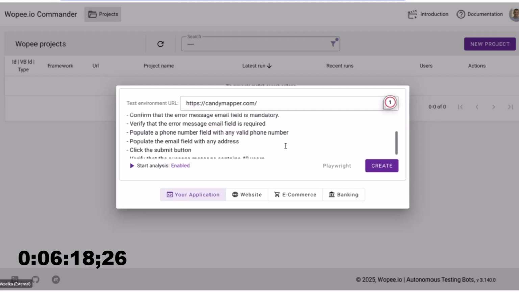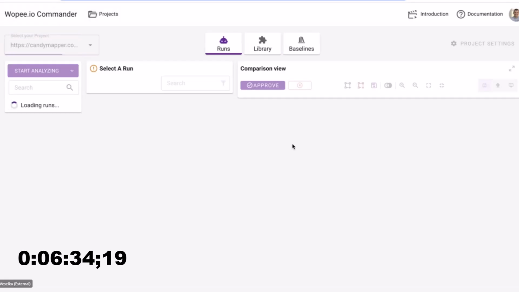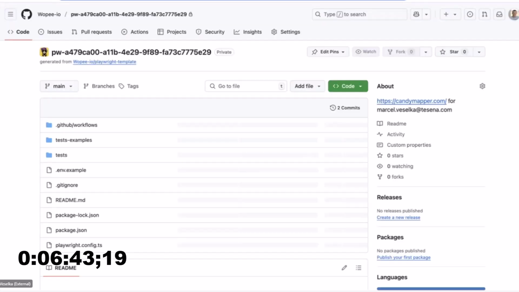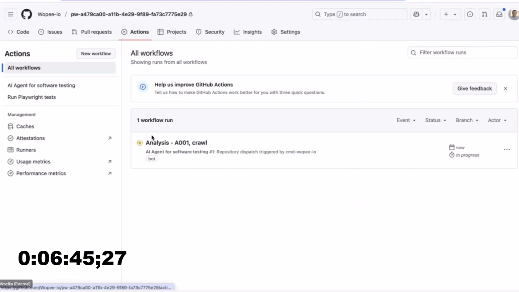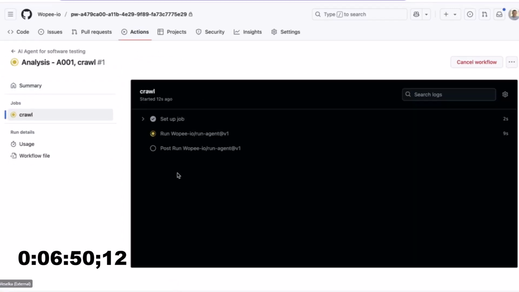All right, now that we've got that, it will be able to execute on both the Candymapper initial site, which is candymapper.com, but that is hosted by GoDaddy. However, there's a more advanced version, which is essentially assuming that, hey, the developers decided to change the entire architecture. And if you go to candymapper.net, you'll find a Wix version, which is a completely different underlying architecture of the exact same website.